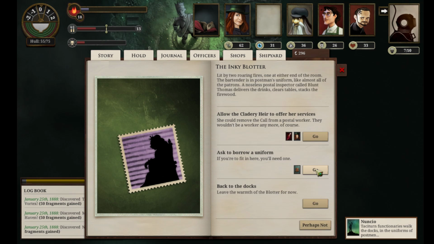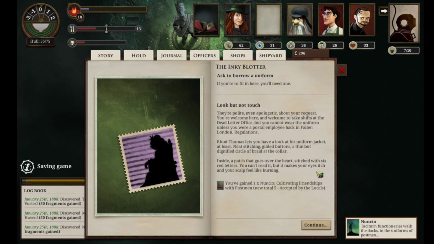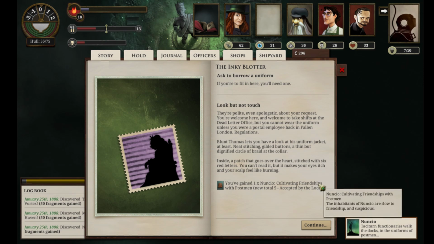Ask to borrow a uniform. If you are to fit in here, you will need one. They're polite, even apologetic about your request. You're welcome here and welcome to take shifts at the dead letter office, but you cannot wear the uniform unless you are supposed to be employed back in full in London. Regulations. Blunt Thomas lets you look at his uniform jacket at least. Neat stitching, gilded buttons, a thin but dignified circle braiding at the collar. Inside, a patch that goes over the heart, stitched with six red letters. You can't read it, but it makes your eyes itch and your scalp feel like burning. Welp.